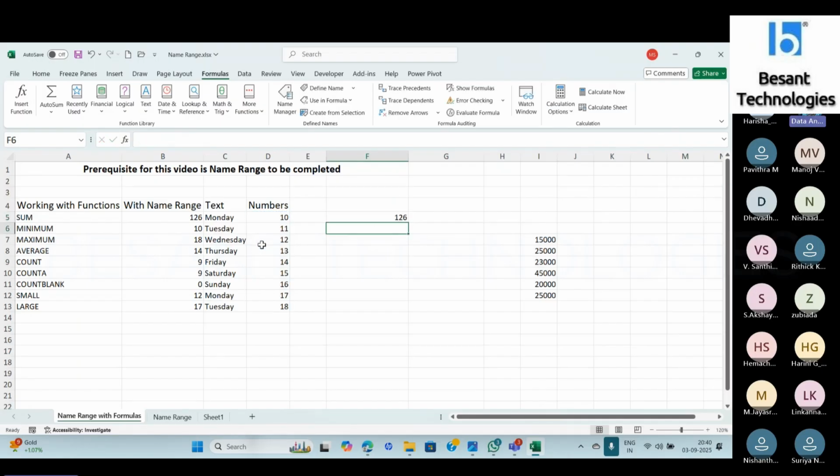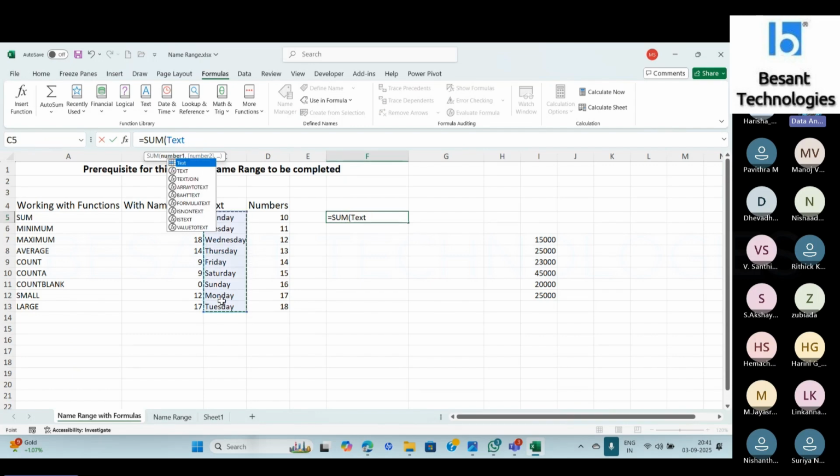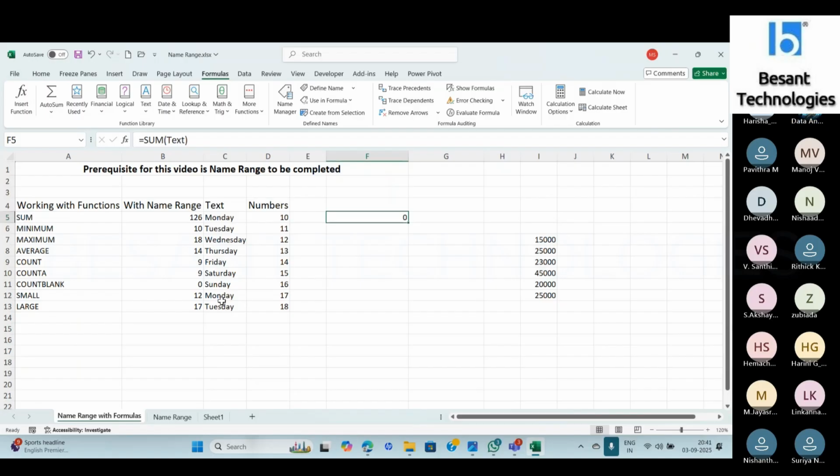If I do that, I'm going to get the total value as 126. But if instead of numbers, I select this, which is text, I'm going to get 0, because SUM is very much applicable on numerical values only. The prime purpose of using SUM is to add up all the numbers in a column. Okay? Clear?